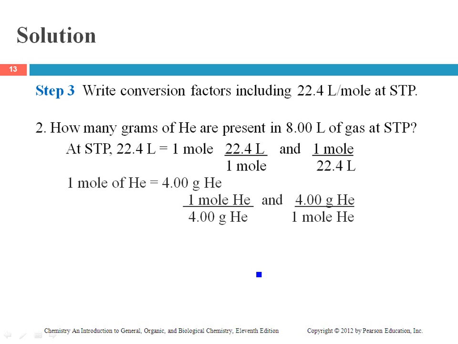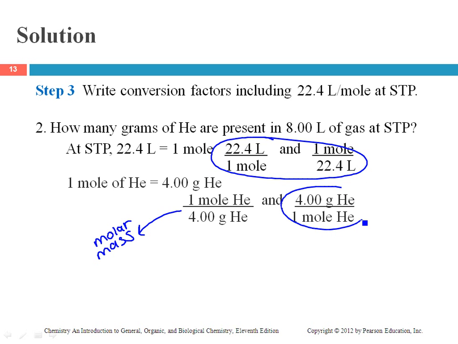Okay, for the second problem, hopefully this isn't confusing doing two at one time, but we've got the same conversion factors that we need, the 22.4, and then we're also going to need our grams to mole relationship. That's our molar mass of helium. So the number 2, we're dealing with helium. Okay, so it'd be good to pause if you need to go back and look at the problems when we're doing both of them here together instead of separate.